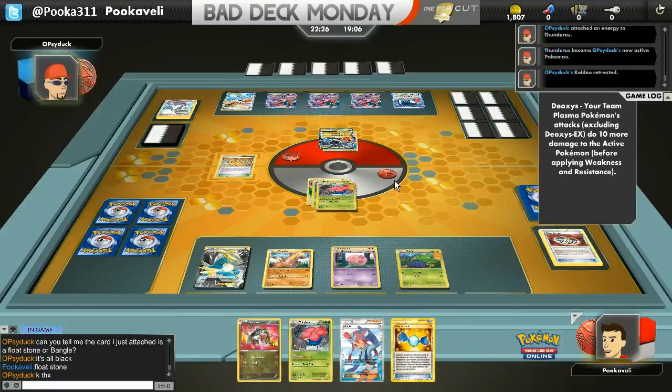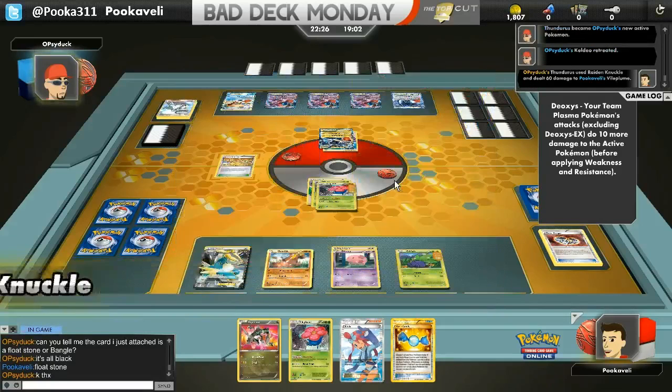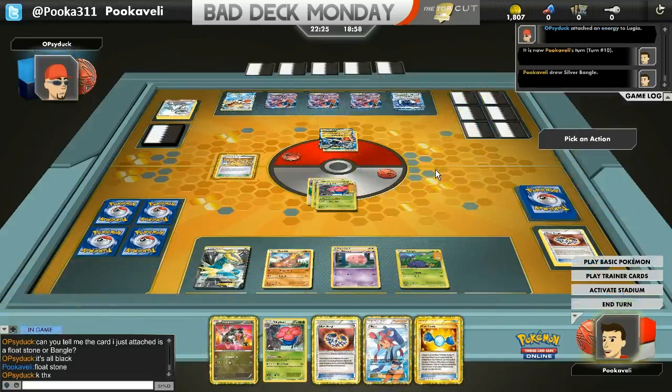Here is a Thundurus, though. We're going to see a Raid Knuckle for 60. And that Lugia EX is kind of scary, I'll admit. It can do all sorts of terrible, terrible damage. But I am still ahead 2 prizes, so I'm not that worried about it. My hand is actually decent. And I do have the Tropical Beach out there, which is really cool.